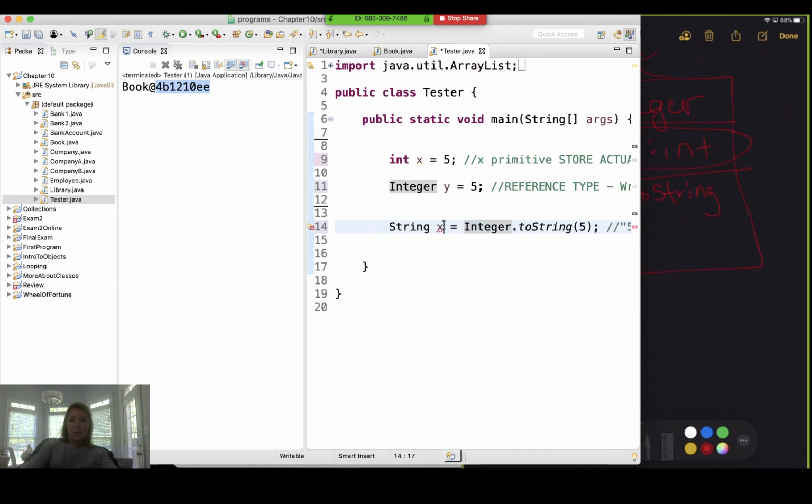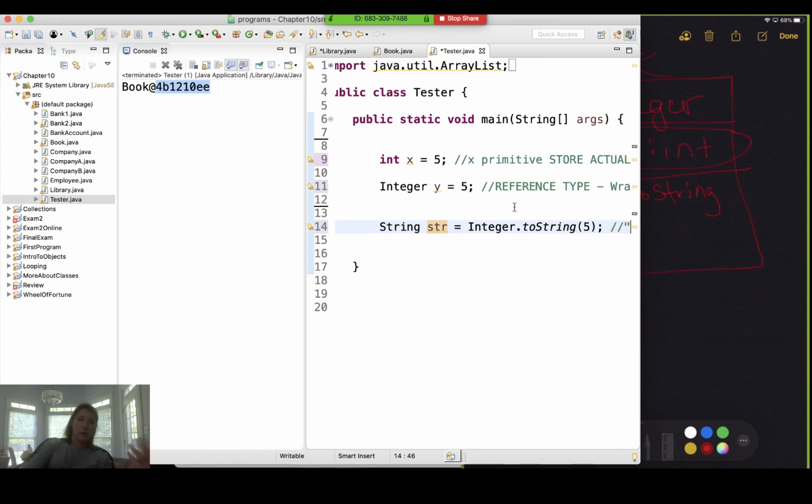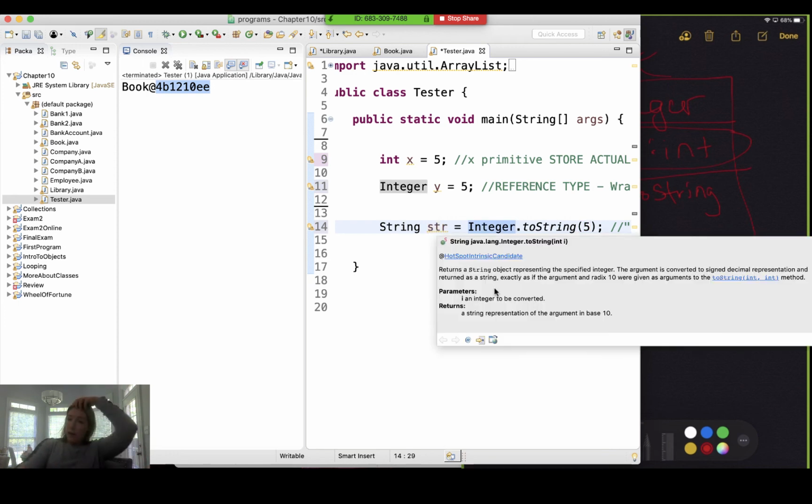I can't name it x because I already have an x, but str equals Integer.toString(5), and now it's got 5 in quotes. So that can be a useful thing, take a number, turn it into a string. But there's all kinds of methods in here. We don't really have time to go through them, but at this point, hopefully you're getting more comfortable with using the API, seeing that it returns a string, so I can store it in a string, and it accepts an int, so I need to pass an int in here, and just looking at examples and following that template of how to call them.